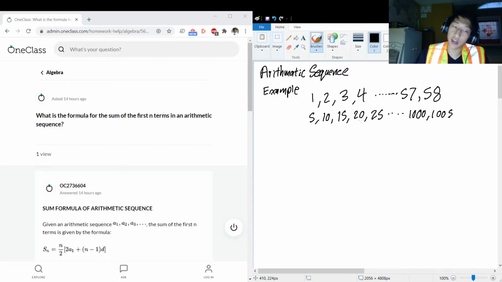Like we're just adding 5 to find the next thing. Okay, now how do we find the sum for the first n terms? Well, we could just add them up, but that doesn't seem like fun to type in a calculator, and if you press one button wrong on your calculator, you crash the whole boat. So you want to avoid doing delicate calculations like that where you're typing in a lot.